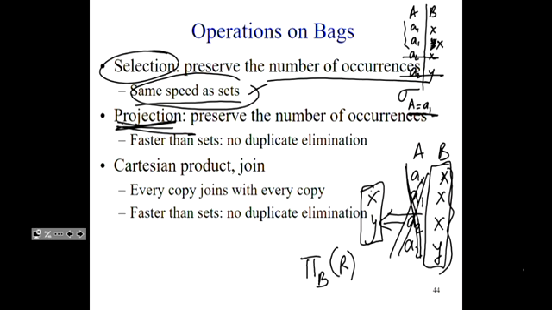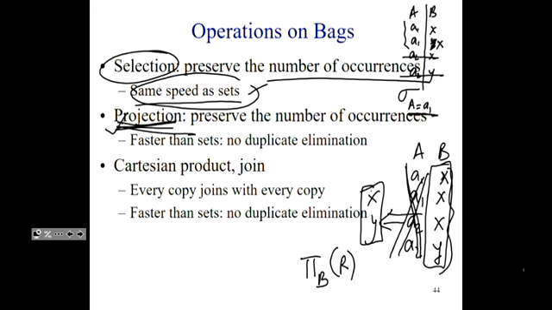What's one way of doing duplicate elimination? One way is to sort the entire set of values, then go down that list and preserve one copy of each thing. That's expensive. Most ways of doing duplicate elimination are going to be expensive. So in the bag relational algebra case, you preserve the number of occurrences, and therefore the projection operation is actually much faster than in the standard set-oriented relational algebra case. Any questions about that?